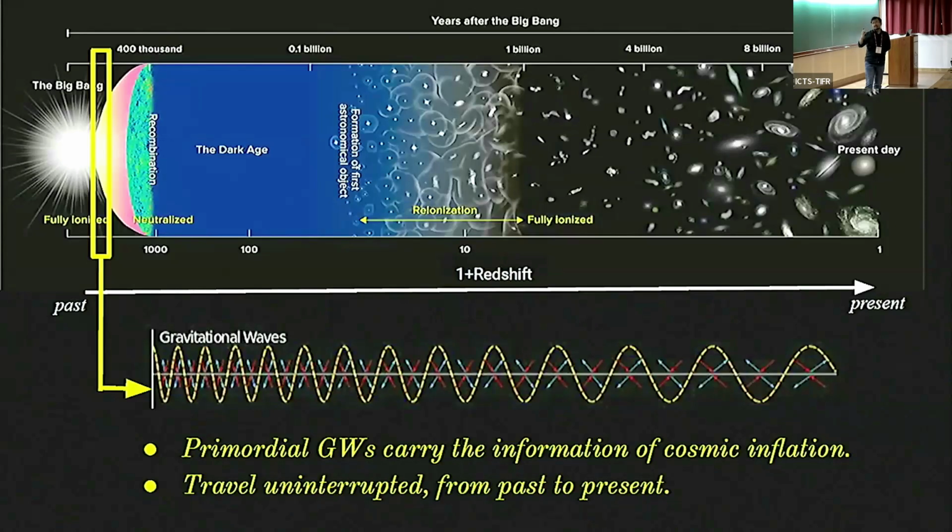That is why it becomes a very good tracer for our early universe, and not only that, it becomes a very good and unique probe for heavy relic particles like dark matter. That is why today this gravitational wave background can serve as a very unique window to probe the early universe and some other cosmic relics.